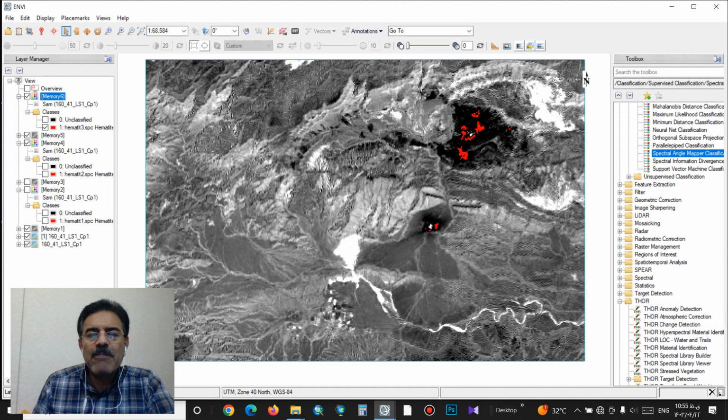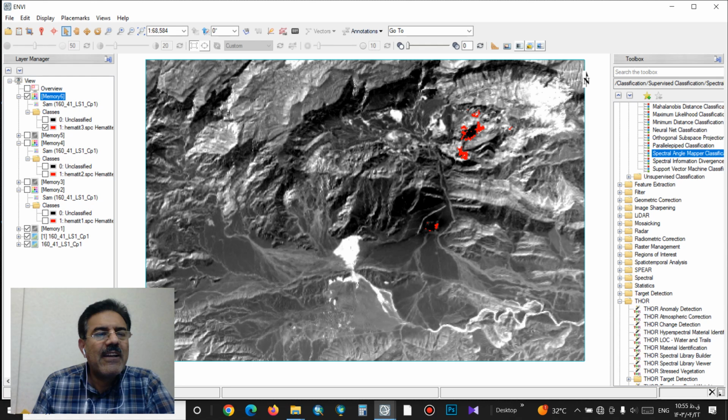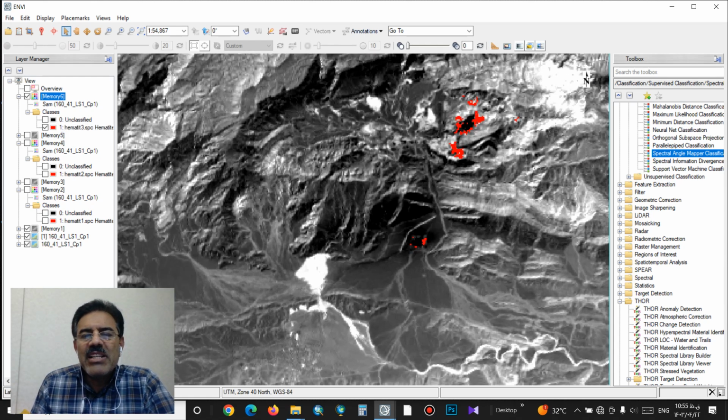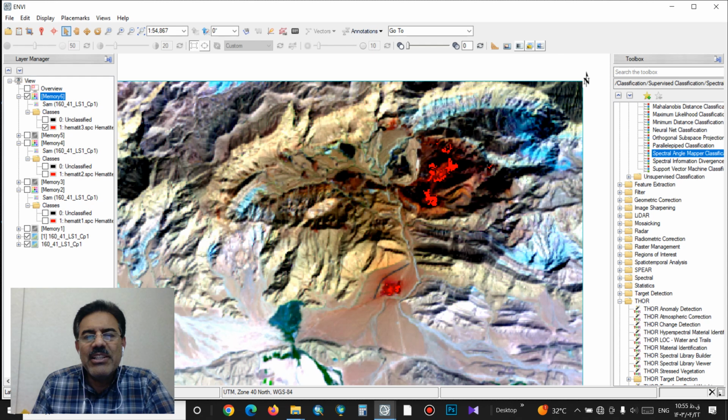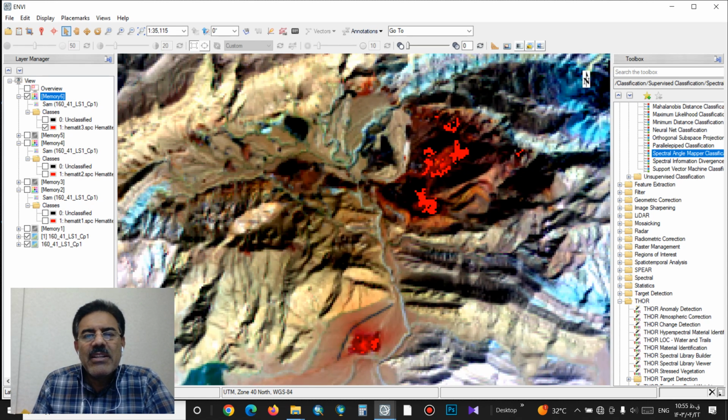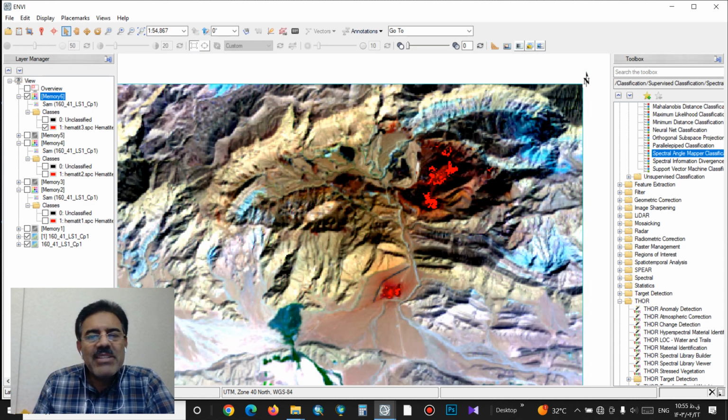In this area, the iron mine or Quran iron mine is located, and this SAM classification can separate the pixels of iron deposit in this area.